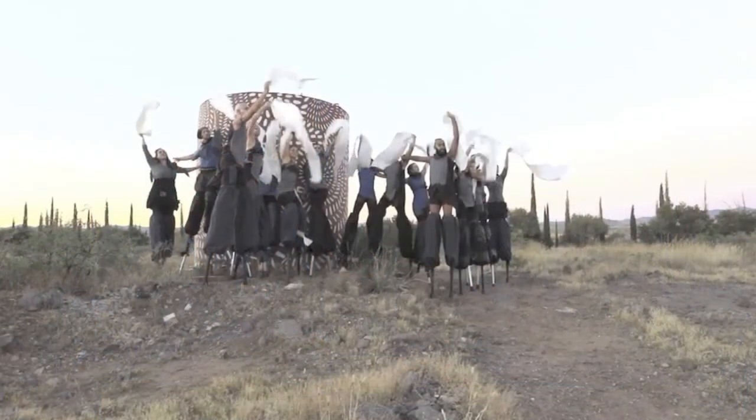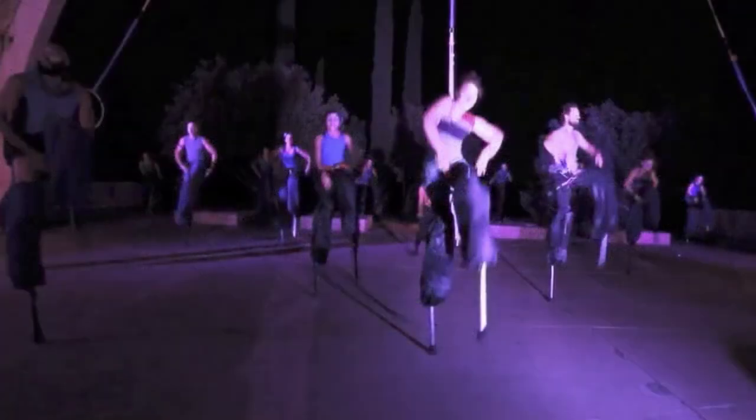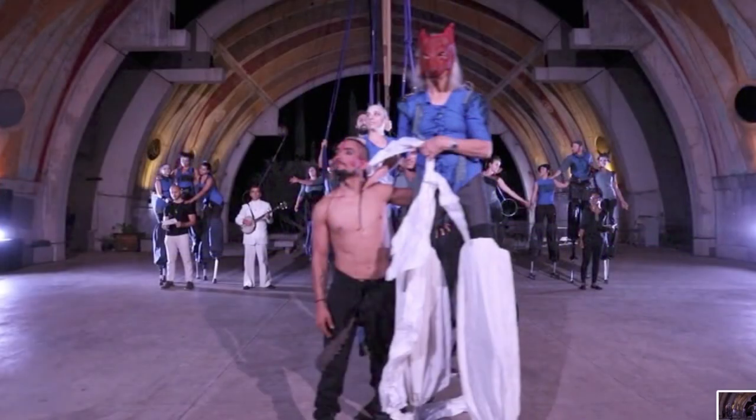Meet Helen, organizer of the Carpetbag Brigade, who performs at Arcosanti with her team. So the Carpetbag Brigade is a physical theater company, and what we do is we hold an event called Global Stilt Congress, where we bring in stilters from around the world, and we are at Arcosanti for 2 weeks, and we do a two-week workshop where we're exchanging vocabulary, and at the end of the 2 weeks we host a performance, which is when the public is allowed to come and witness what we've done for the 2 weeks, and we have a site-specific performance, so we roam the whole of Arcosanti, so everything that you've seen here today is brought to life through theater.